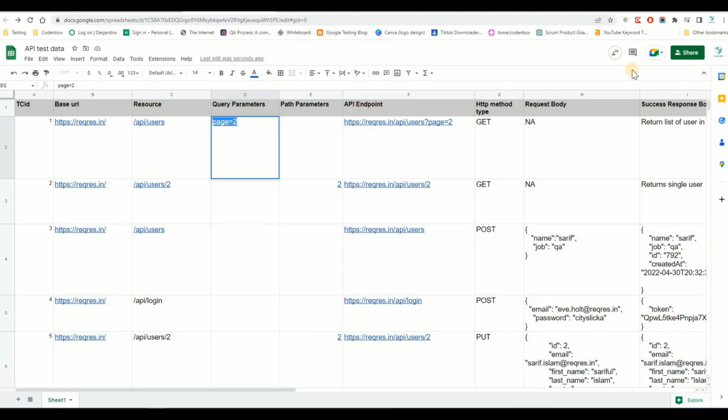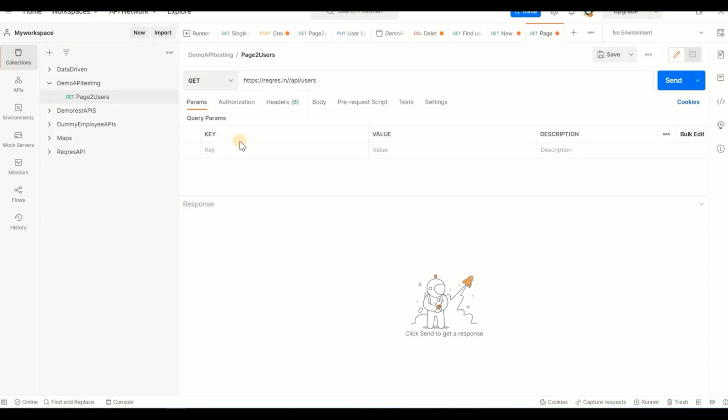So let's go over here. For the query parameter, you can see there is a tab called Params. It is for passing the key and value of your parameter. What is the key for the parameter? It is page, right? We have seen that. And the value of page is 2.